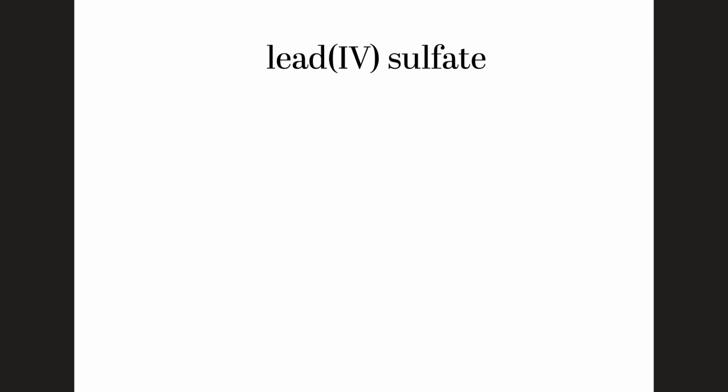Okay, so we have lead 4 sulfate. So let's come up with the formula for this. Let's get the symbols. Lead, we know, is Pb if we look at the periodic table. Sulfate, a polyatomic ion, we can pull that off of our list if we don't have it memorized: SO4. The charge for lead is given to us right here with the Roman numeral 4. So this is a +4. Sulfate is a -2, as shown on our list.